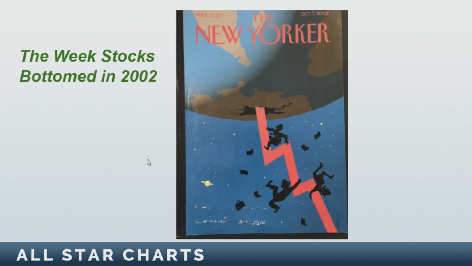And then just while we're on the subject, let's bring up one of my all-time favorites. I actually have this one framed, not on my desk, in my office. And you know, there's an old saying amongst the old school technicians. They'll tell you that if there's ever a chart on the magazine, you buy it. You buy stocks all in. So this was after the tech bubble burst in 2000. This was literally the week that the stock market bottomed after one of the biggest collapses in history. The New Yorker nailed the bottom, just classic. So whenever you see a chart on the cover, you buy it. That's what the old timers will tell you.